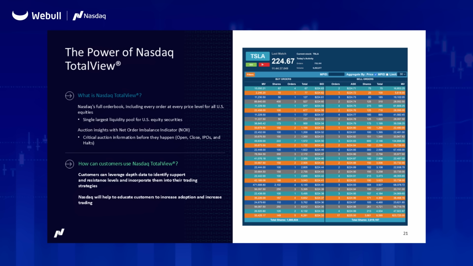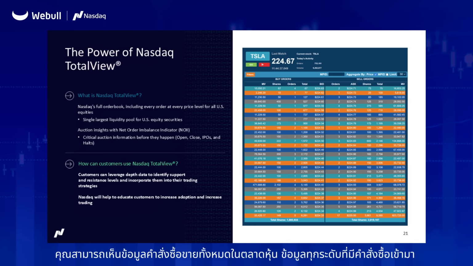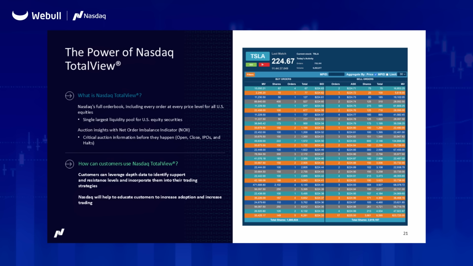Number 1, full depth of order book. You are able to see the full depth and the total shares based on the depth to know the buying and selling strength. For example, and I'll have an example later, if you show 10 depth, maybe the buying strength is very high compared to the sell strength. But here, obviously, you see the selling strength is higher than the buy strength, right? It's 2.8 million shares on the sell side and 1.8 million shares on the buy side.